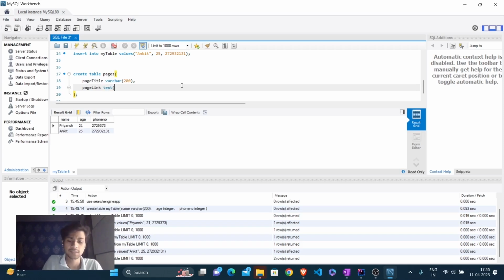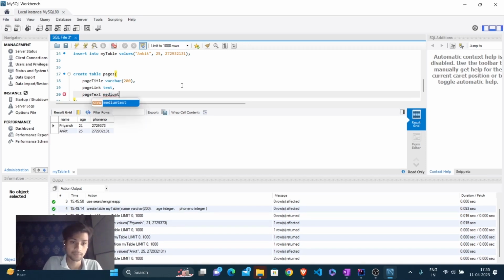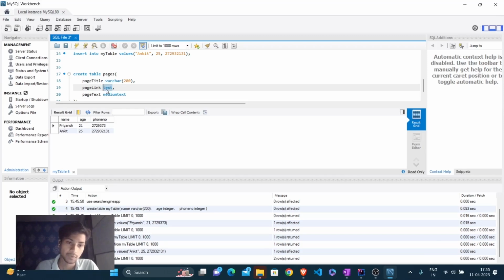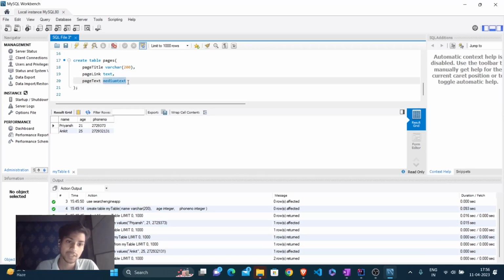So text is something like a string object in SQL. And page text, let's have it of medium text type. Text by default is small text, and medium text is a medium size text, and if I do large text, that is going to be of large size. So I'm just doing medium text.